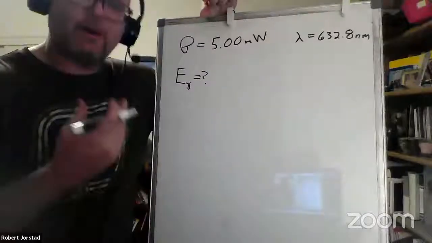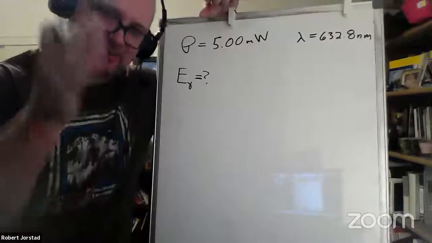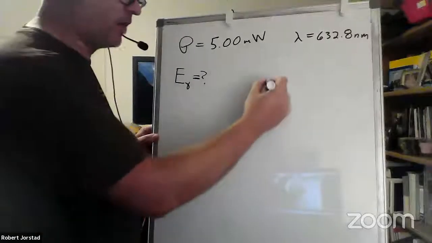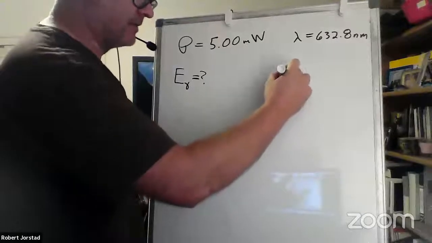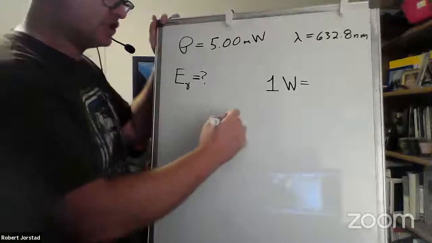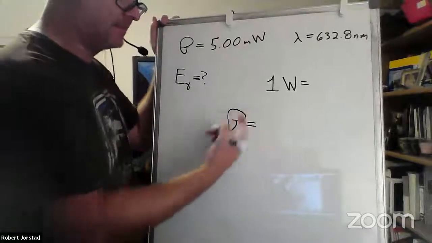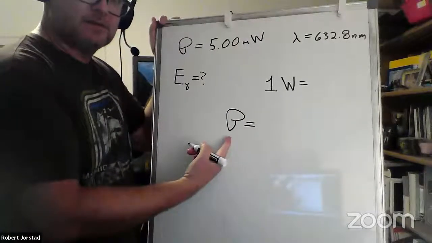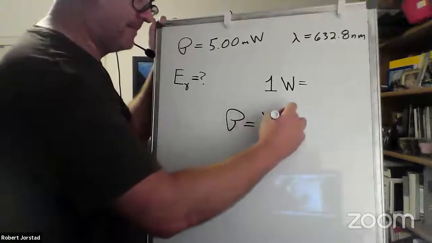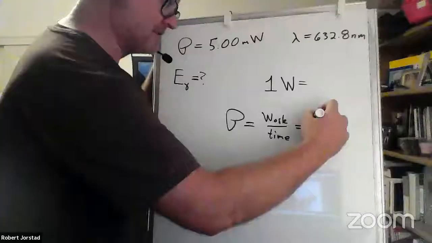You're on the right track. Unit analysis is the right approach. Good. So wait, what's this unit? Watt. What is 1 watt equal to? Start that way. What's the general definition of power? Joule per second. Yeah, okay. How about work over time? Or dE/dt is maybe something you've seen.